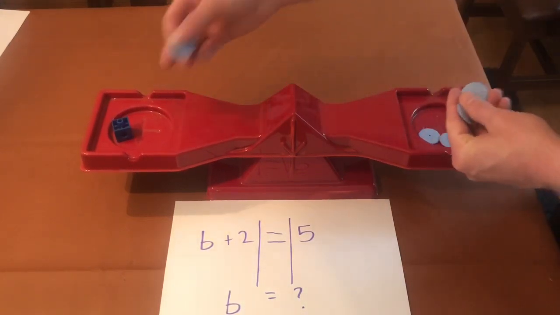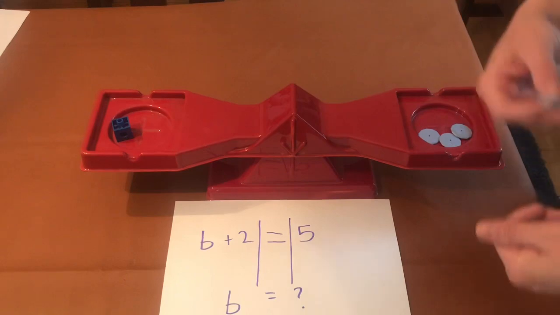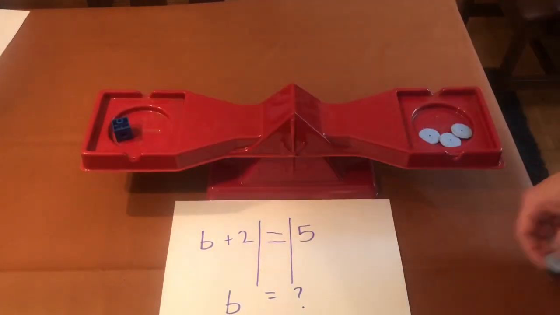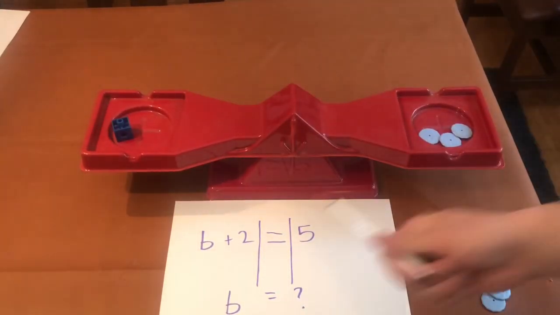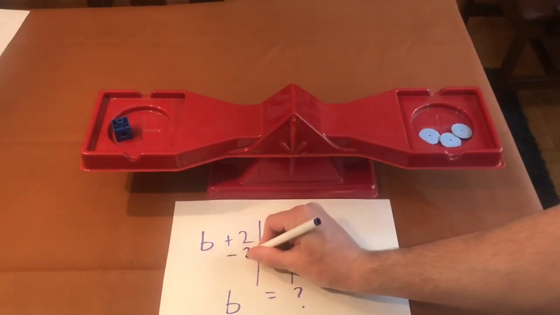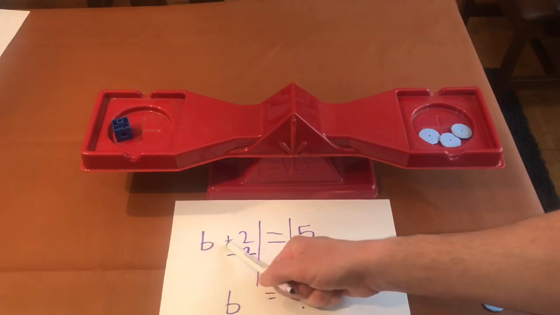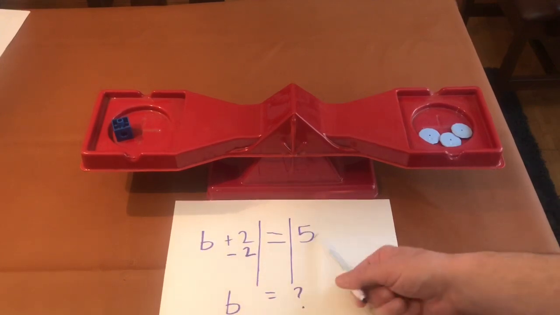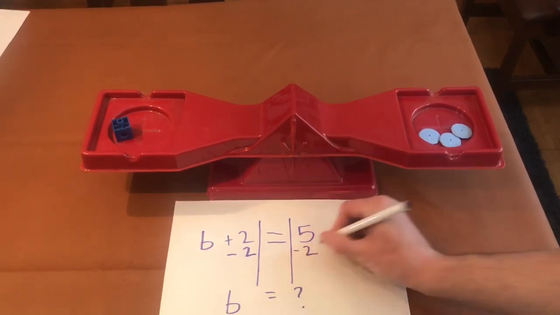So I can add things or subtract things as long as I do the same to both sides of the equal sign. When I come back here, think about the math we did. I had 2 blocks there, and what did I do? I took away 2. Look at what it was: B plus 2. Now it's take away 2. And I did that same thing over here, take away 2. Okay.